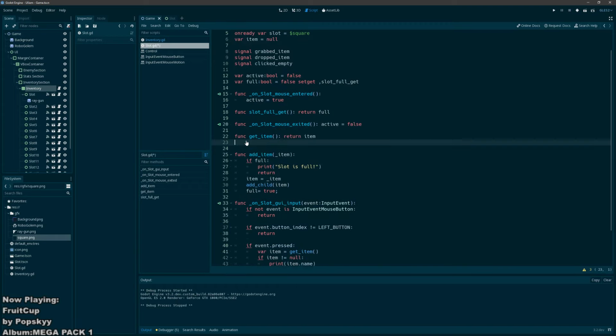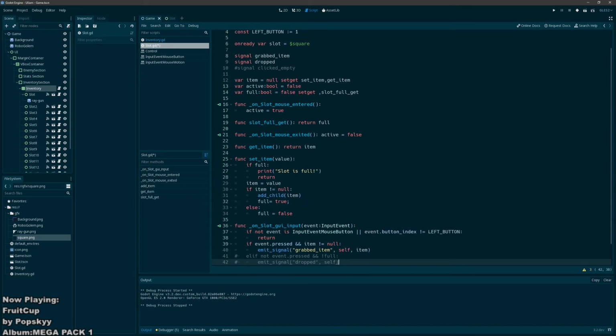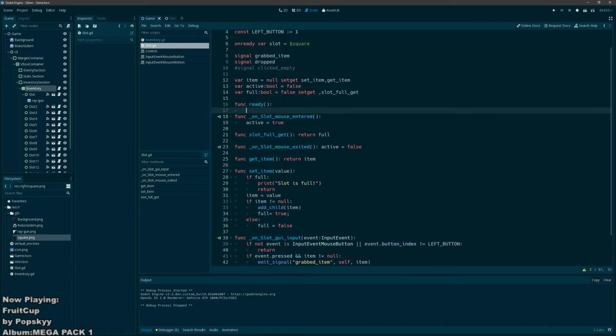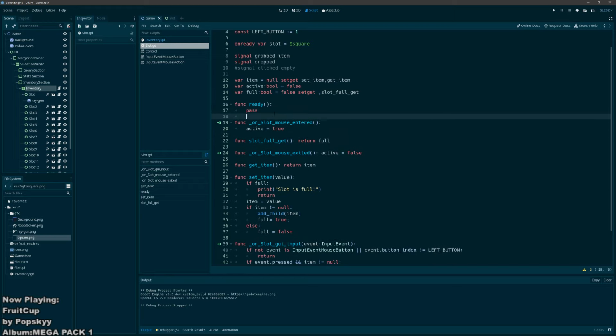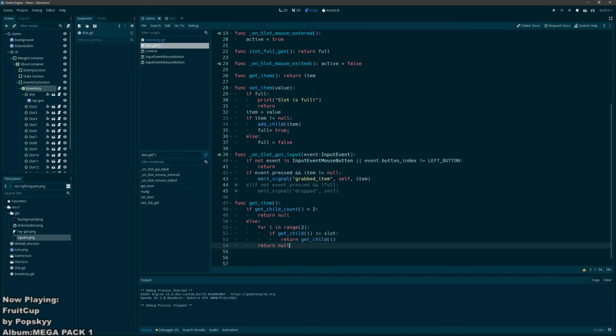I'll redo all this. Really what I need is, even just for testing, since I already stuck something in there, that's why it doesn't realize that there's anything in there.